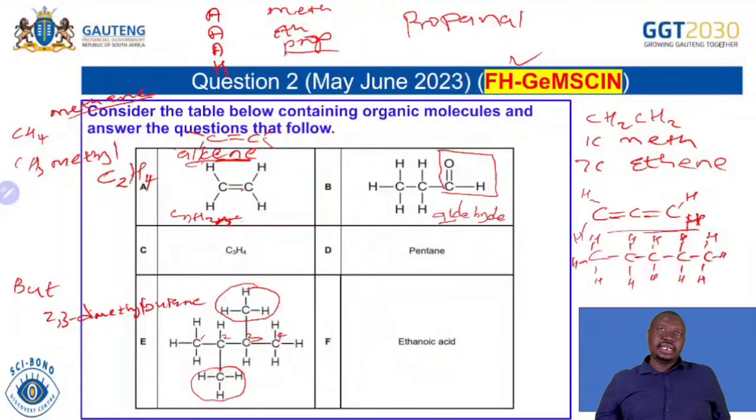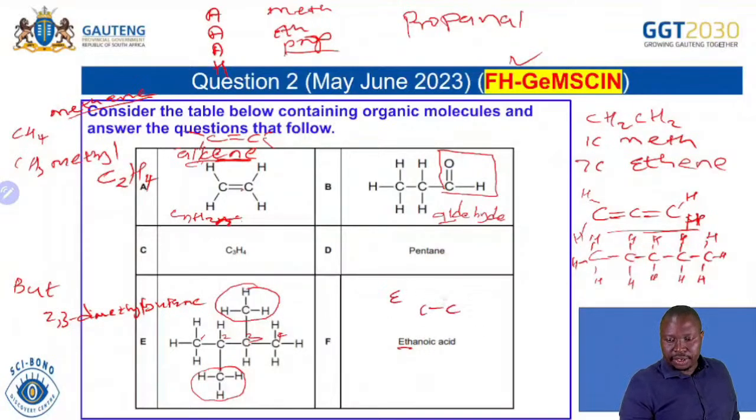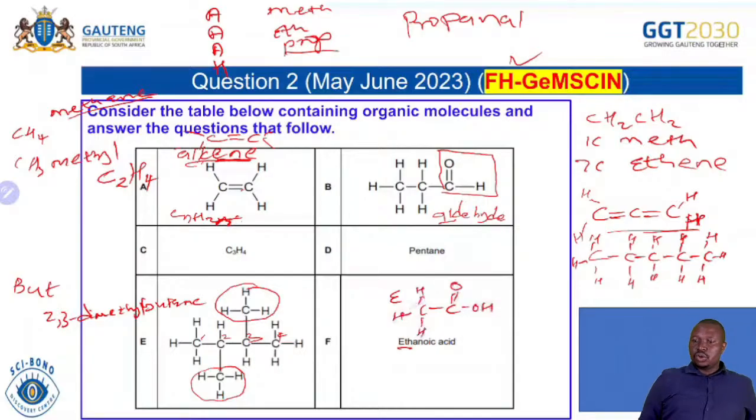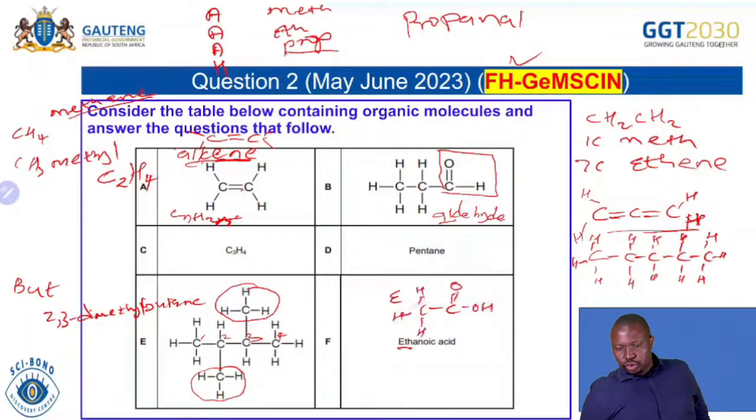Ethanoic acid, definitely we're going to ask you to draw ethanoic acid. You know it means two carbons. So you will move and say, okay, this is ethanoic acid. You will draw 2 carbons. And then because it's an acid, it must have COOH at the end, which is C double bond O and an OH at the end of the name. And that is what we will refer to as ethanoic acid. I hope you got that, and then you are able to move.